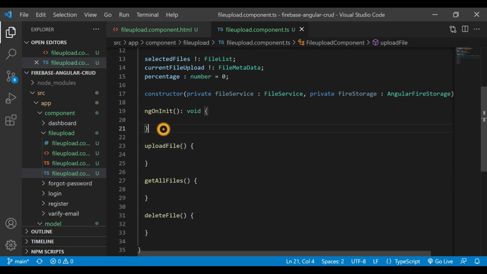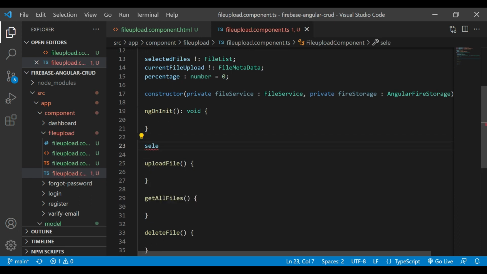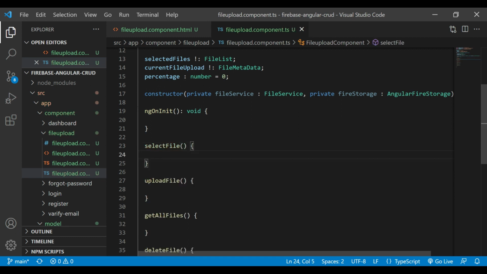We'll go inside our ts file, we'll create a new method here, select file, and we'll add parameter there, event of type any.